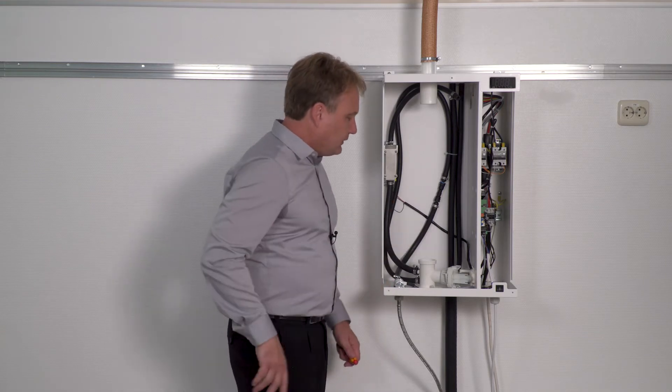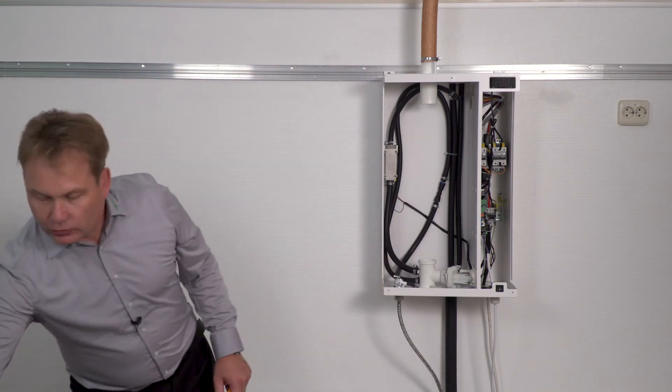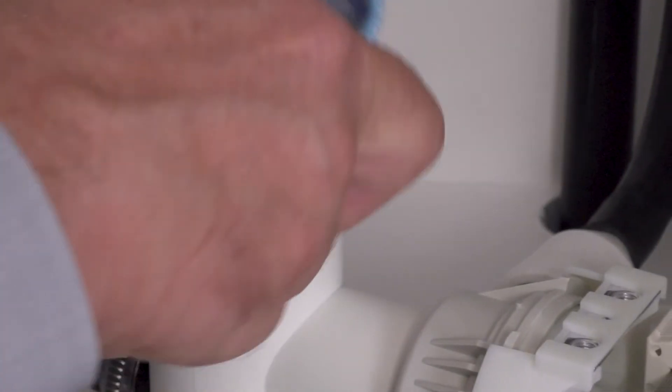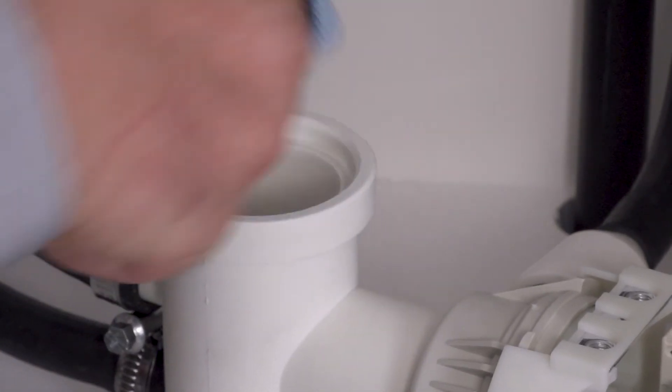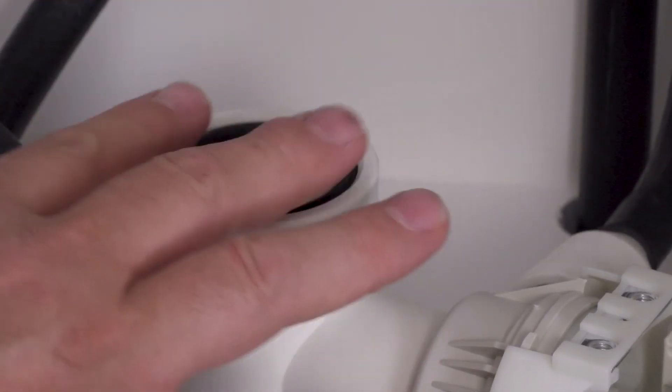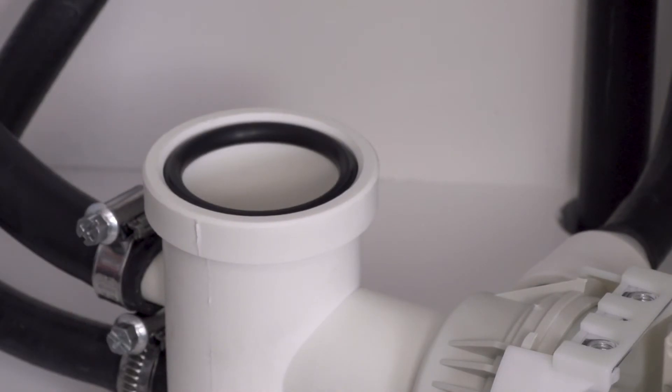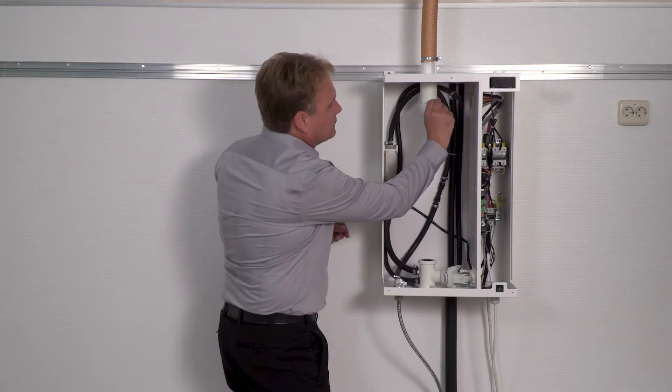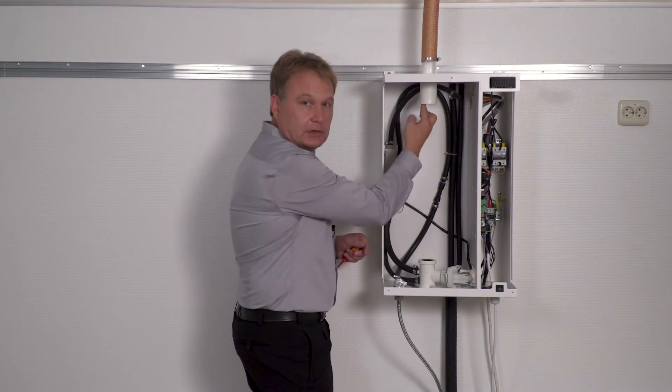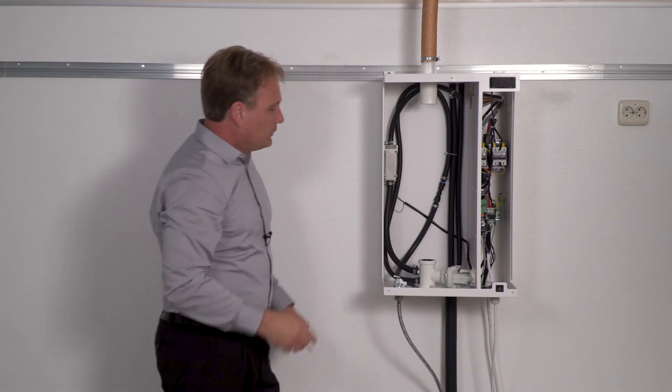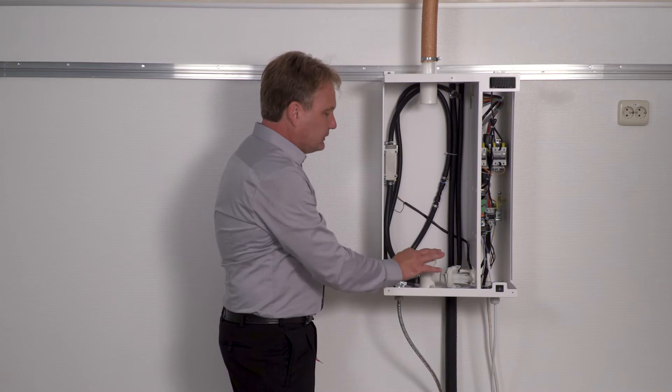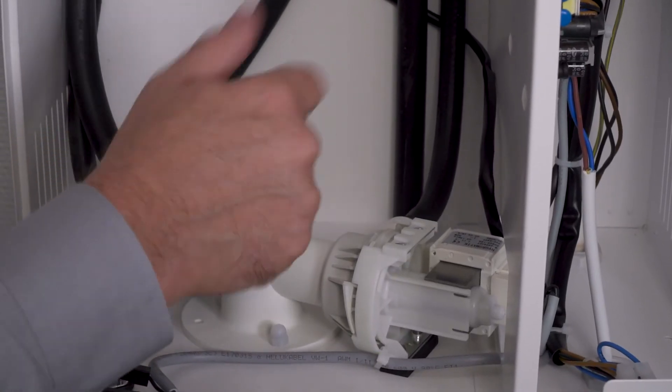After I have removed the two O-rings, I replace them with two new ones. I take this O-ring, make sure that there is no more residue, and place it on top of the cylinder base. Take the second O-ring and put it up here in the groove of the steam hose adapter. The easiest way is to moisten the O-rings with some water, with a little residual water from the cylinder base.